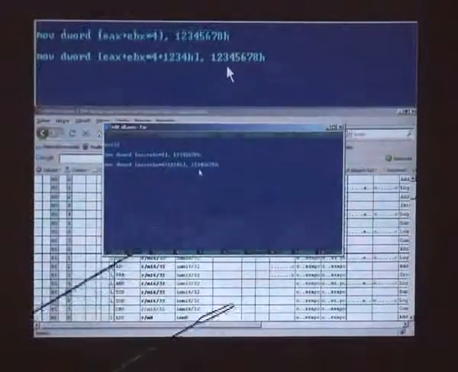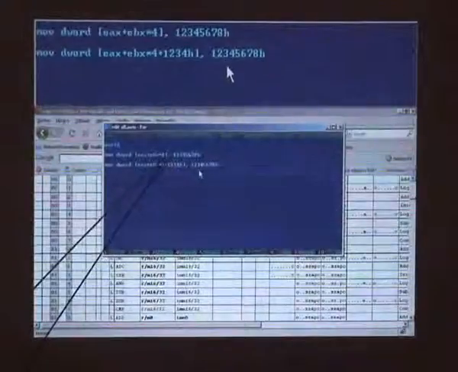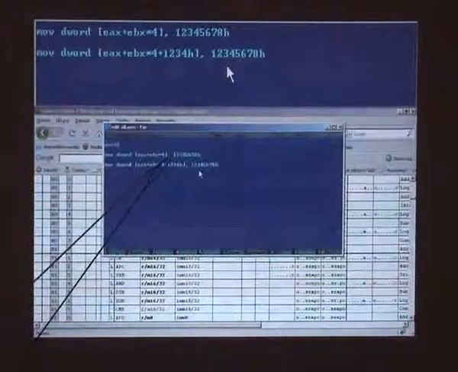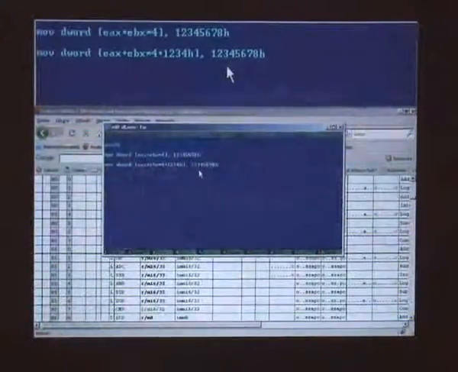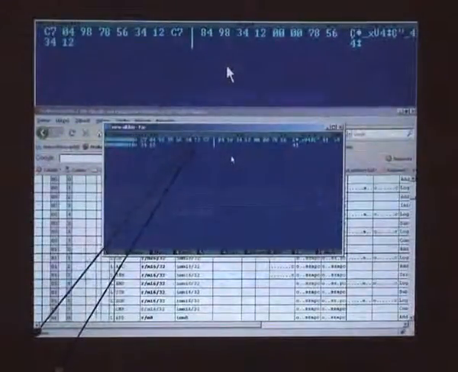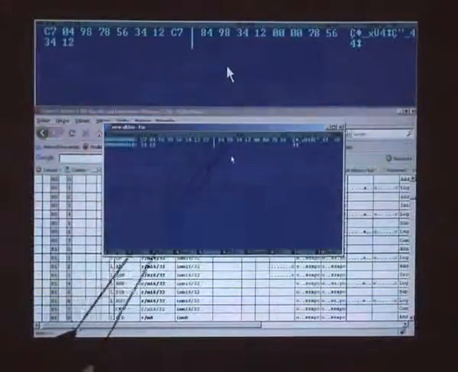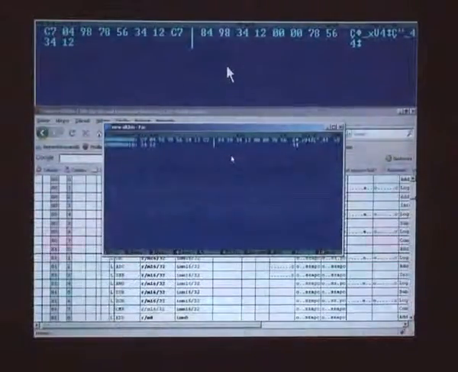So now, just very quickly, we'll show you one where we combine displacement. We can just show you this in the hex. You can see these two. This one has the ModR/M and the SIB byte. No displacement, but it has an immediate. This one also has a displacement and an immediate. So if we show you the hex for that, you can see that this instruction here has the displacement. And then this one here has the displacement and then the immediate after that. Just to show you that the ordering is done as in the Intel manuals. It's the displacement first and then the immediate.